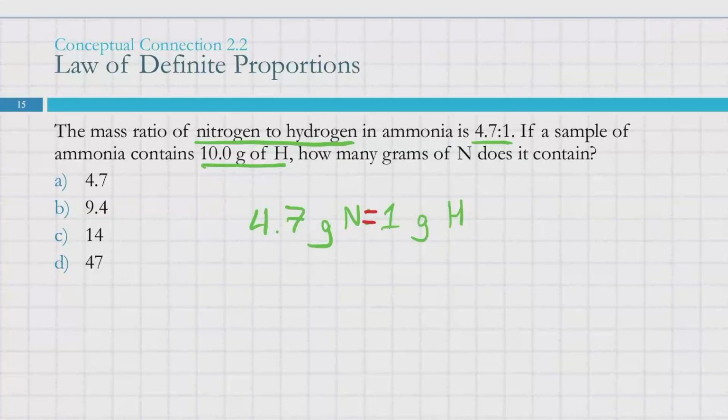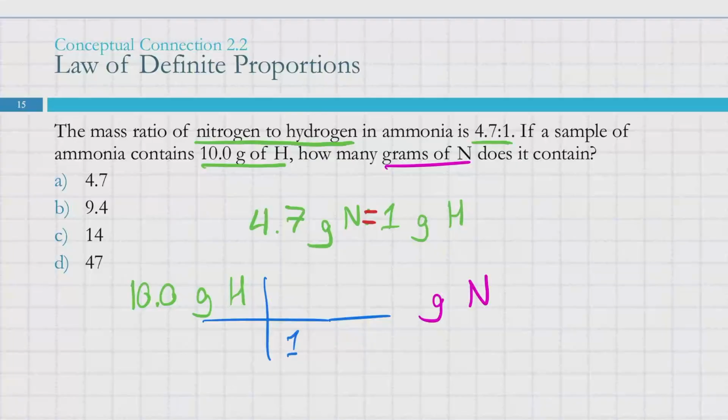We've got our question word, how many grams of nitrogen? So we're looking for grams of nitrogen. We can go from grams of hydrogen to grams of nitrogen using this ratio, this chemical conversion factor. We're starting with 10 grams, so 10.0 grams hydrogen. We have grams of hydrogen, so the 1 gram of hydrogen part is going to go on the bottom when we're using this as a conversion factor. And then on the top, we put the other one, the one we're going to, 4.7 grams of nitrogen. Grams of hydrogen on the top, grams of hydrogen on the bottom, those cancel out.